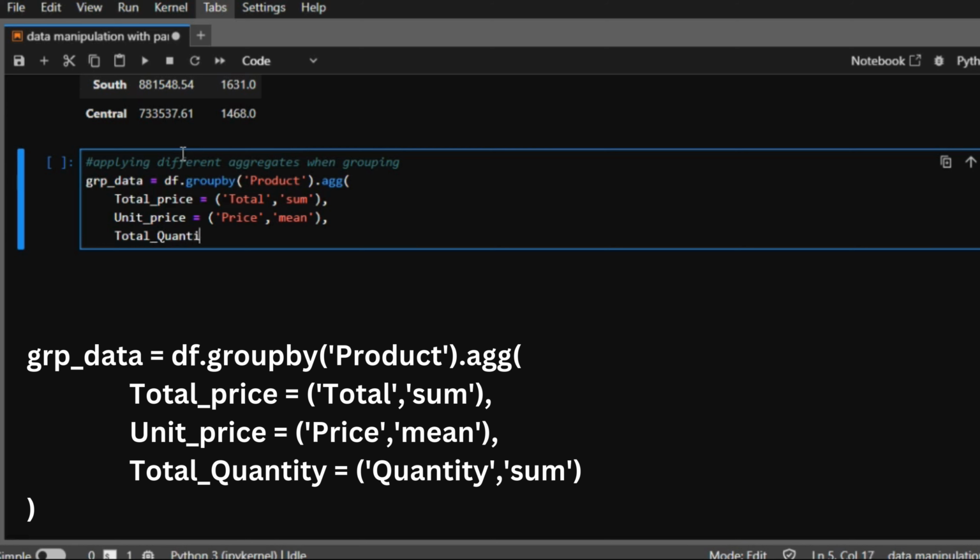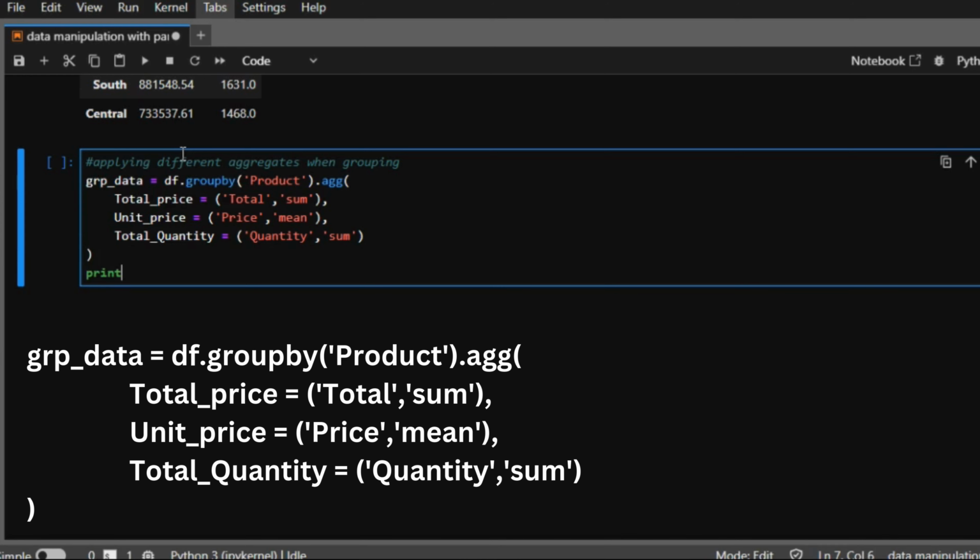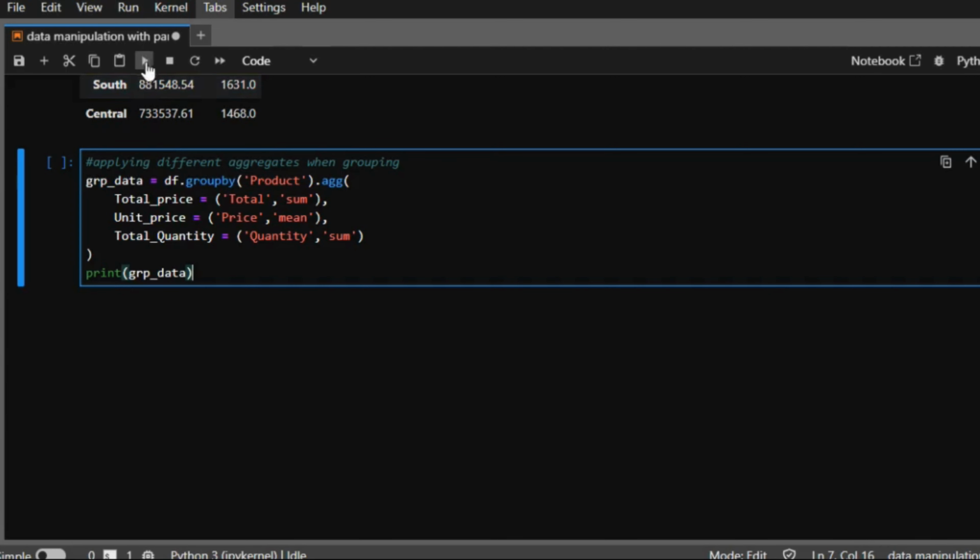And total_price equals total, sum. For the total column, we calculate the sum, which gives us the total price for each product. And unit_price equals price, mean. For the price column, I am going to calculate the mean, which gives us the average price for each product. And total_quantity, sum.